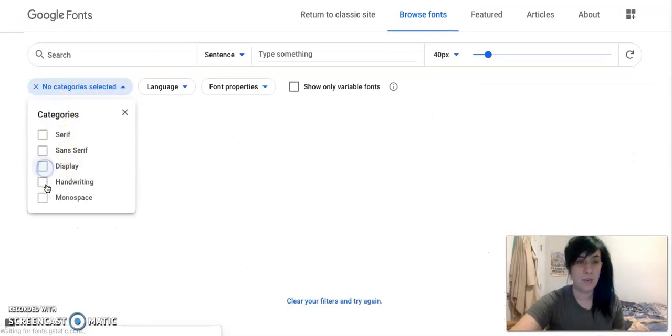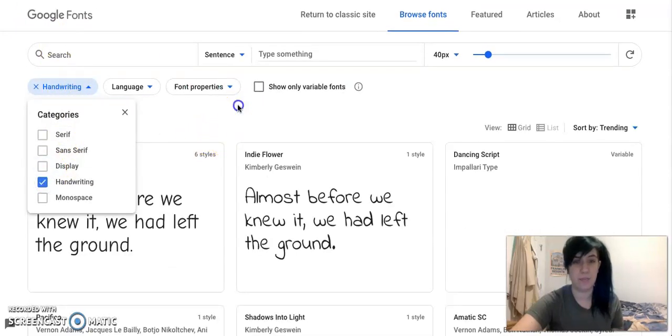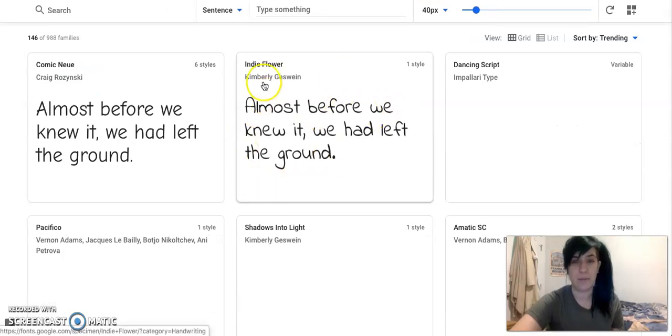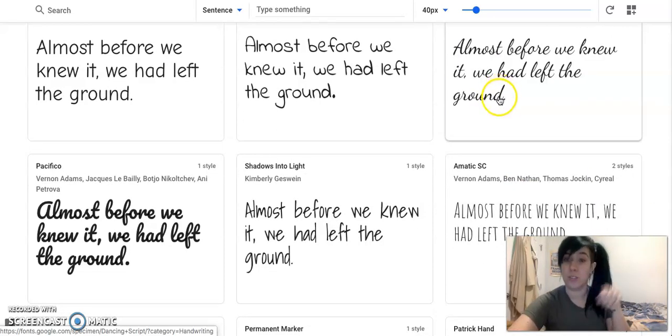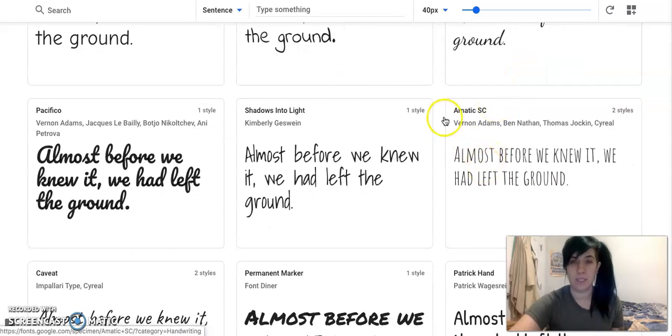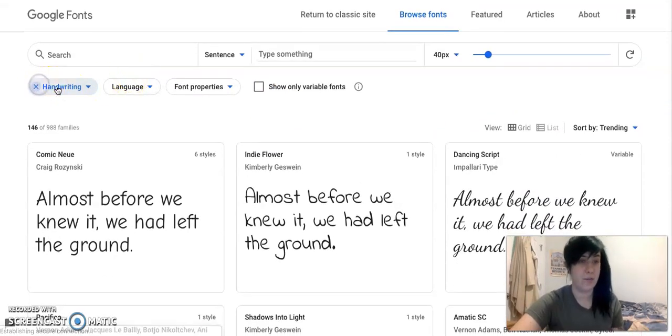Handwriting fonts are pretty self-explanatory, but they look like somebody wrote it by hand, either printed or what you are more likely to see are the script fonts, which on my computer are still loading in right now. But those are the ones that look more cursive-y. You might also see block bold writing, all of those popular handwriting fonts.